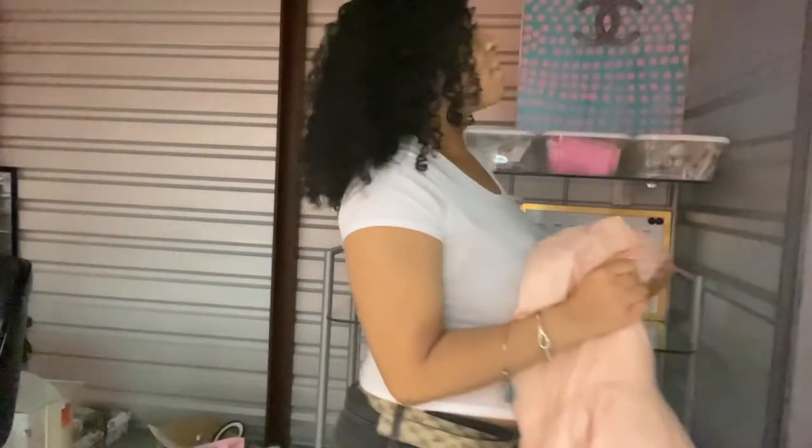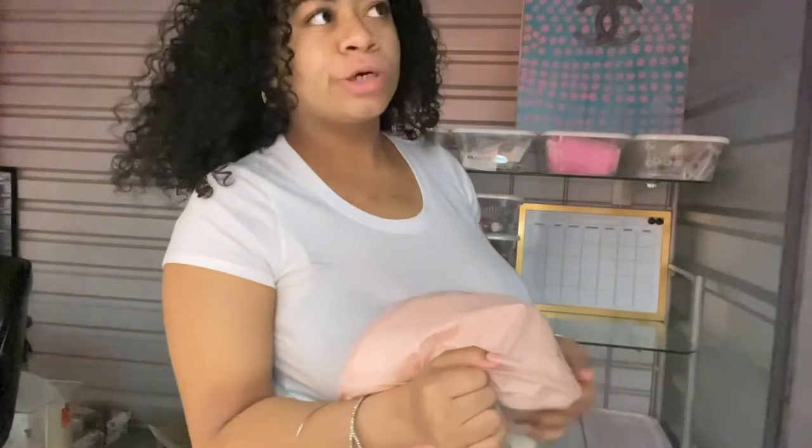I do want a section, even though summer is approaching, a place where I can hang my coats, because it was just on a table. So probably that could go right here. I'm pretty sure I have a couple people, like 2 or 3 people in here when I do photo shoots and all that, so just a spot for us to put our coats would be perfect. As for right now, where can we put her? Well, I'm trying to be creative.